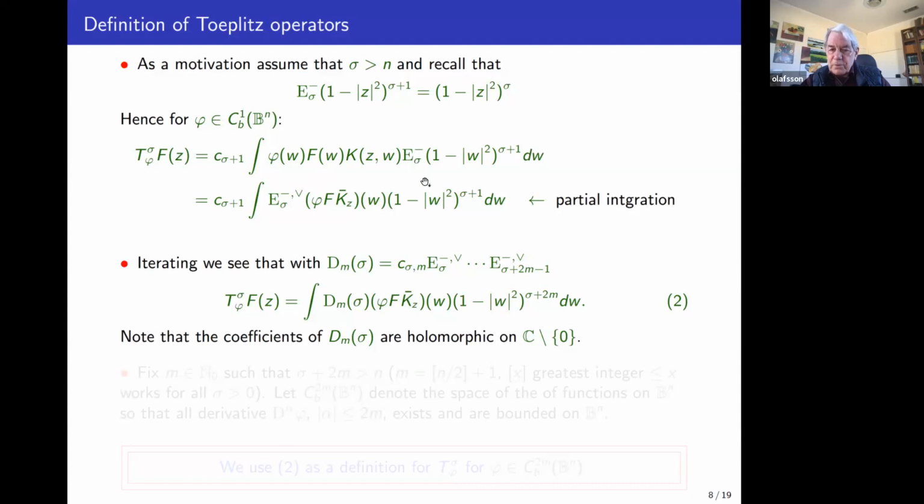And now what you just do is you move it over. You take the adjoint. And you can do that by partial integration. What is important here is that those functions actually vanish on the boundary. So there are no constant terms that show up, because this will always give you 0. So now you have moved the sigma up, and you still have a nice function on the left-hand side. And now you can iterate this and do it again and again and again.